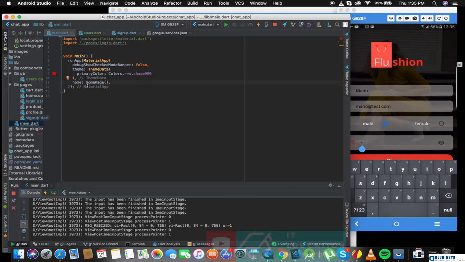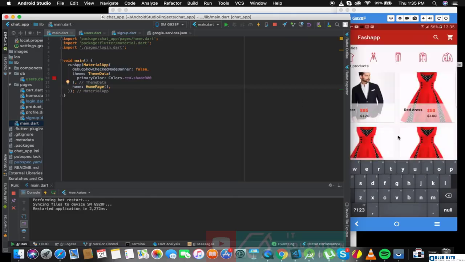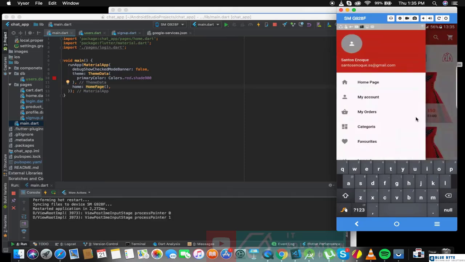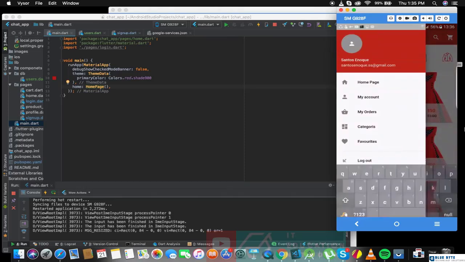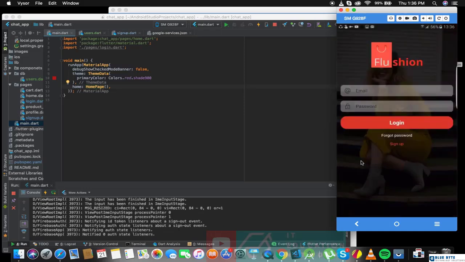On page, what I have to do is go ahead and import this, and we will be redirected to the home page, and in here I just have to hit log out. Done.